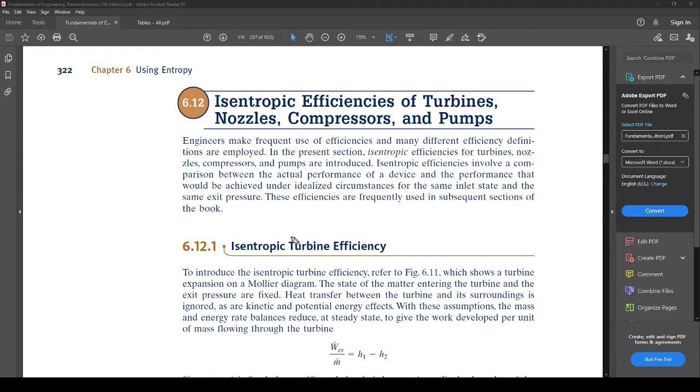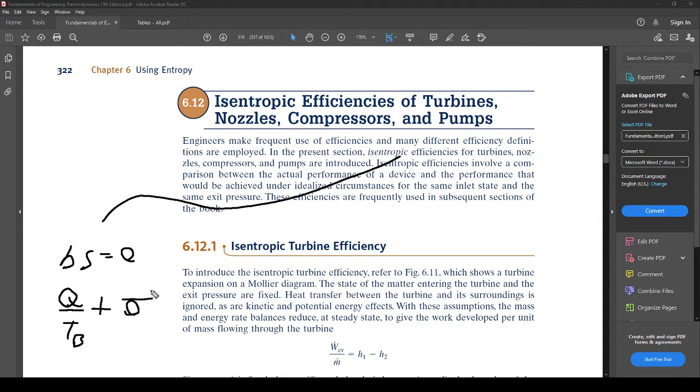Okay, so what it means is that we have some level of performance, right? And by the way, isentropic, as we all know, means that essentially delta S is equal to 0, right? There's no change in entropy. And how we got no change in entropy was because there was no heat transfer, right? Because remember, there was no change in entropy from heat transfer. And there was also no entropy produced by the process. So both of these went away, and that's how we got an isentropic process. So when we say isentropic efficiency, that's the implication, that those things are gone, right?